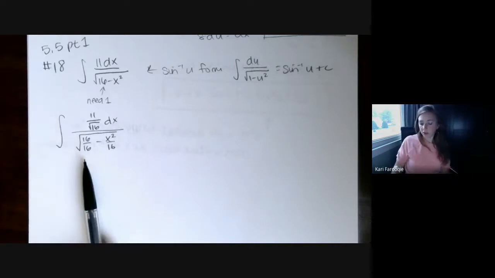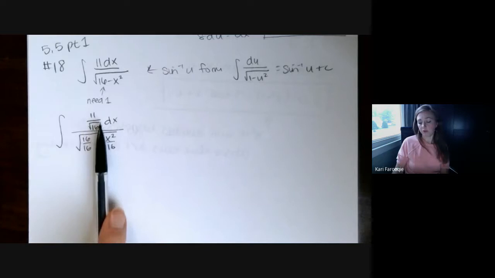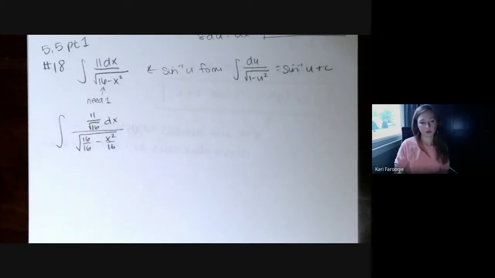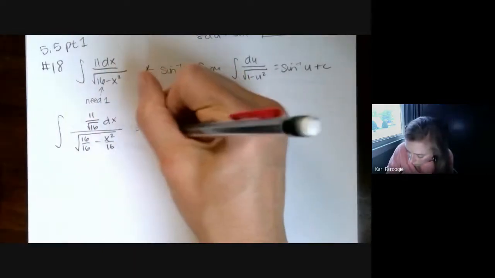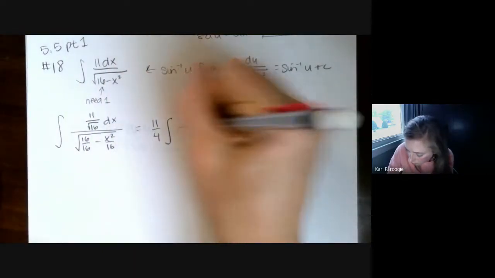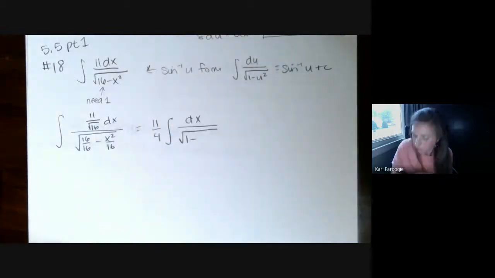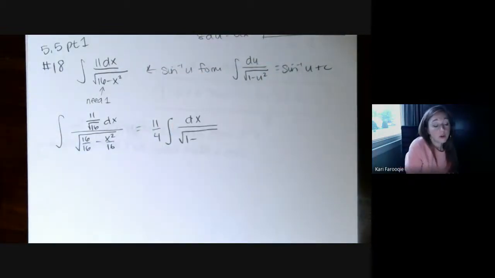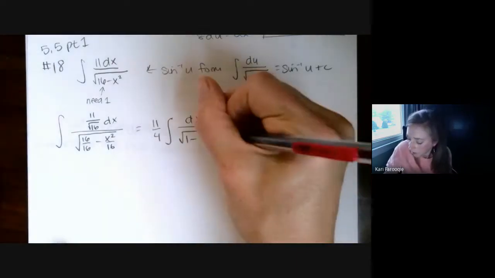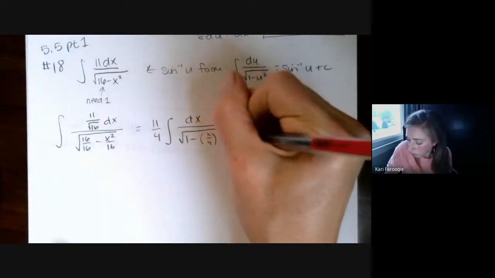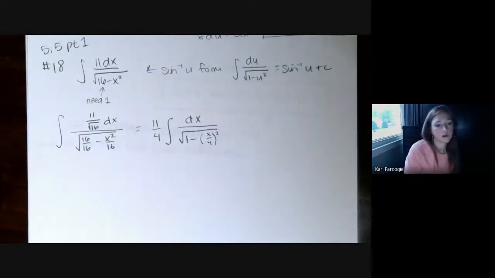Okay, so when you divide by 16, it has to be under the radical in the denominator to get you a 1 in the radical, but then you have to remember that it was under the radical, so that has to be done also in the numerator. But the nice thing is you can yank that out as 11/4 times the integral of dx divided by the square root of 1 minus. And then if you want to write 16 as a quantity squared, take its square root and you get x over 4 quantity squared. X over 4 times x over 4 gets you x squared over 16.